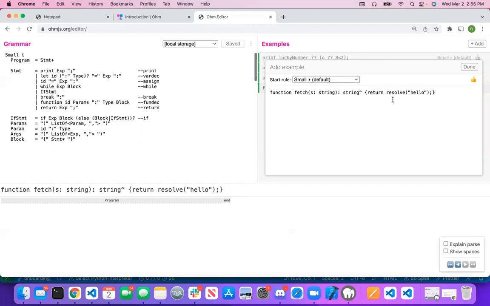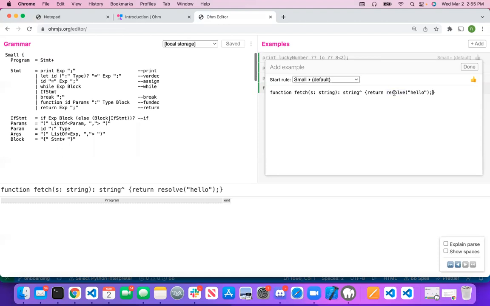So there's a language design question here. Do we want resolve? And with resolve, there's always a reject, right? If you want a failed promise. Do we want resolve and reject to be operators, or do we want them to be built-in functions? Either way works for me. If we want to keep our grammar a little bit smaller, we can just assume that resolve and reject will be built-in functions. So we can leave it at that and let this thing work. All right. So if we ever need to create a promise, we just go with resolve. And possibly reject as well if we want it to fail.